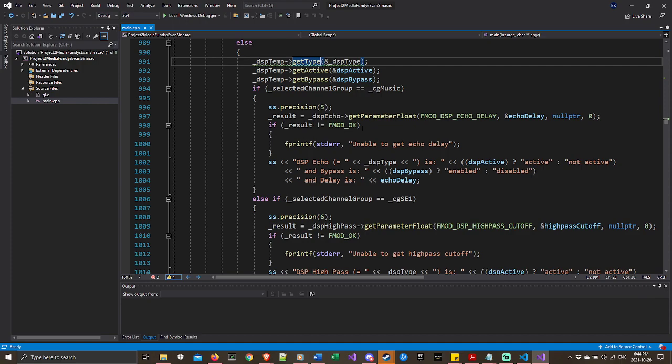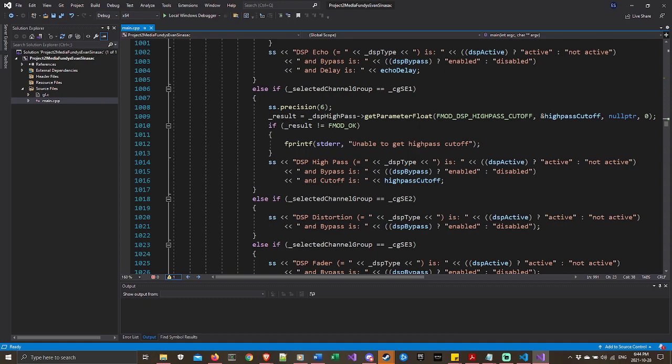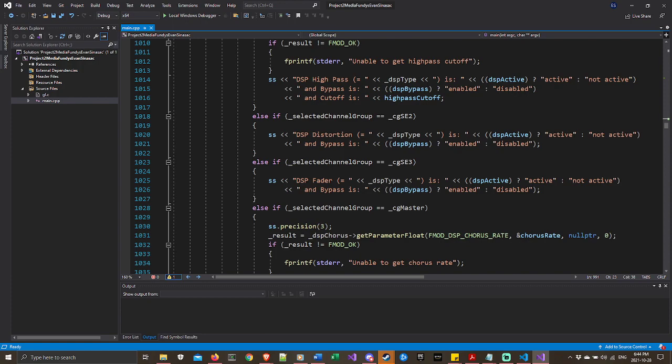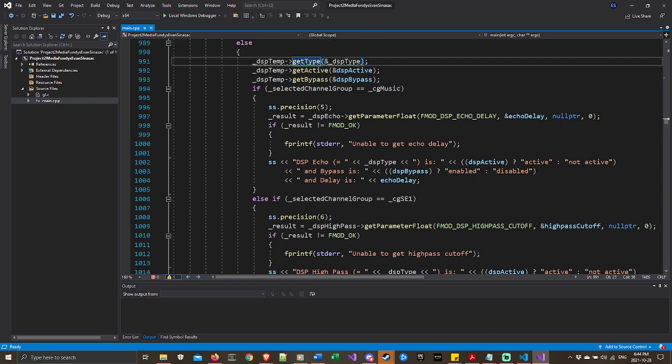Then, because echo is the one that we can change, we pull that information out for the delay and display it. High pass is also one that we can change, display it. Can't change distortion or fader. But on master, I have the chorus rate, so I'll also display that.